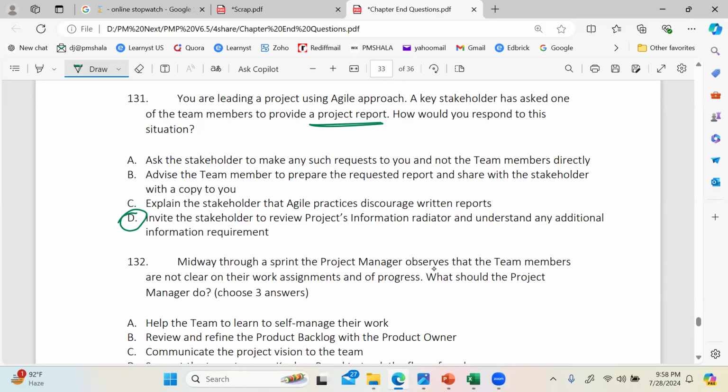Instead, we promote what? Visual communication. So D says invite the stakeholder to review the project's information radiators. Most likely, whatever information this person is looking for should be available. We have a variety of information. And just in case it's missing, we'll be happy to add it to our information radiators. So that's what Delta says.